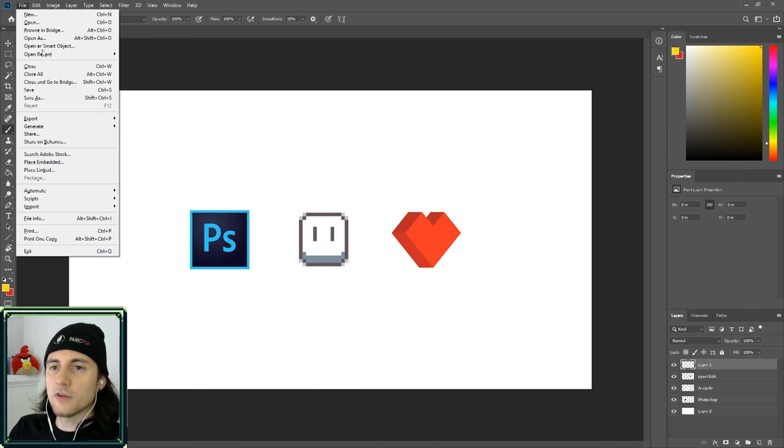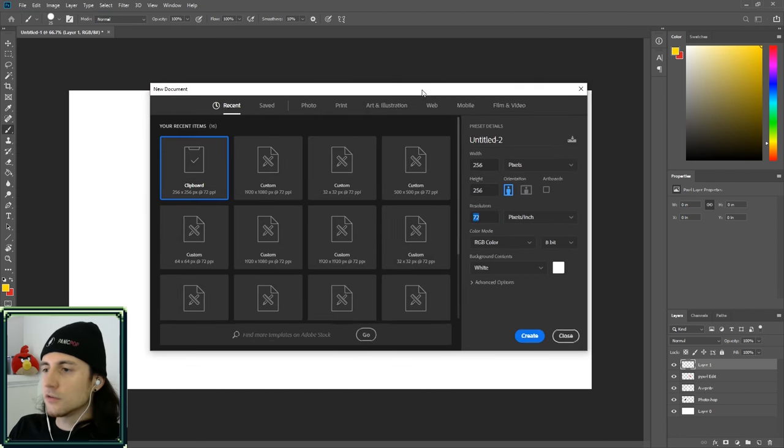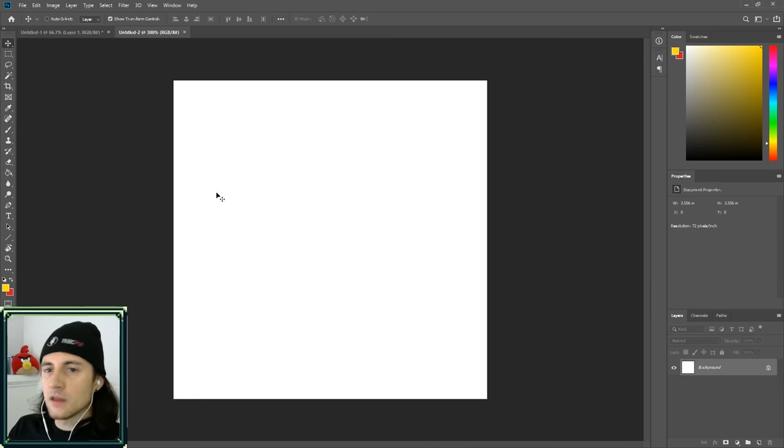In Photoshop, go to File, New, set your resolution to 72 dpi, and leave it at 8-bit. You don't need 16 or 32. Let's go. So in Photoshop, the default brush looks like this, but we want it to be a pixel brush, right? So to make it a pixel brush, you right-click on it and switch it to the pencil tool. And you wanna do the same thing with the eraser. Up at the top, it's probably gonna be set to brush, set that to pencil. This way you don't get anti-aliasing when you erase.